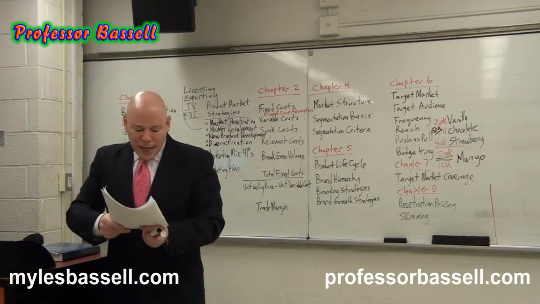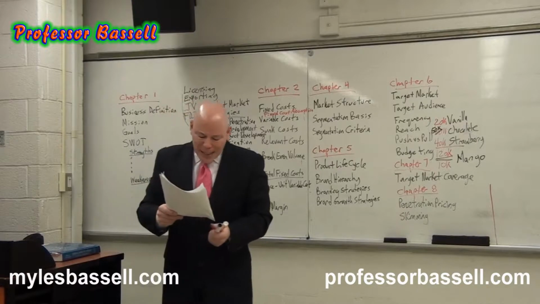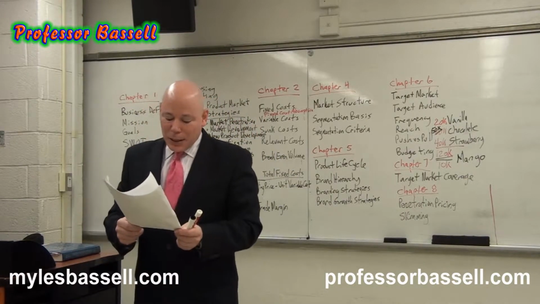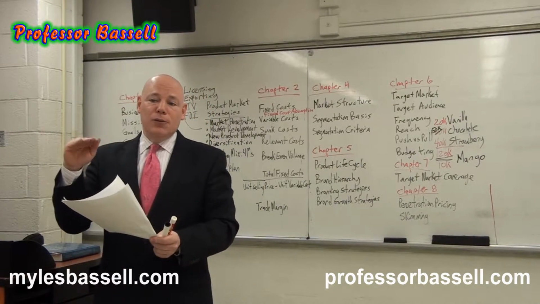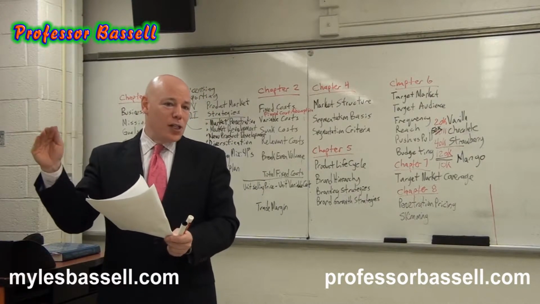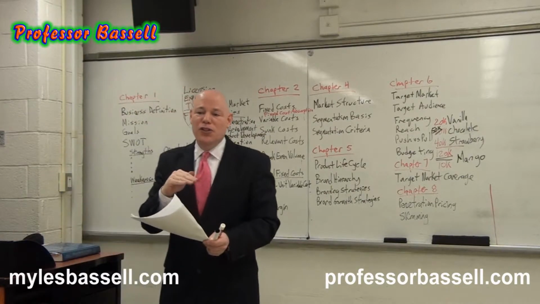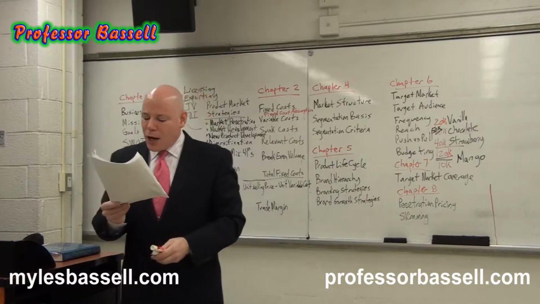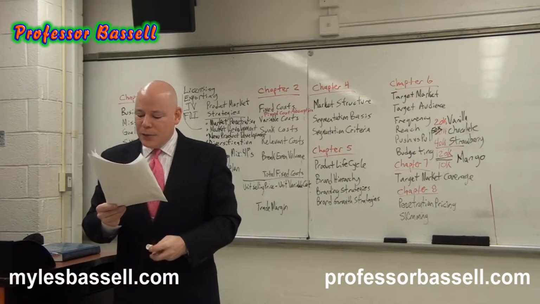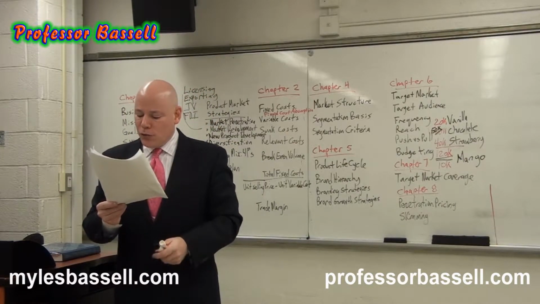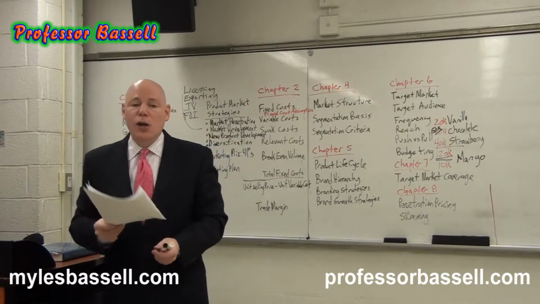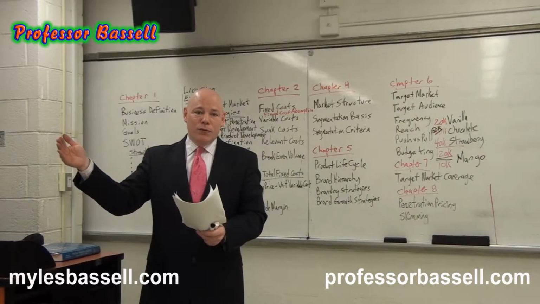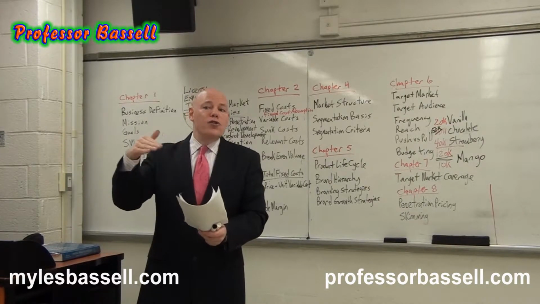Right. So there's a number of ways that we could classify costs. We could look at manufacturing costs, which are known also as product costs, non-manufacturing costs, which are known as period costs. So for example, a good example of a product cost would be cost of goods sold. So the product costs are the costs associated with making and acquiring a product. What would some of those costs be? The cost of goods sold.